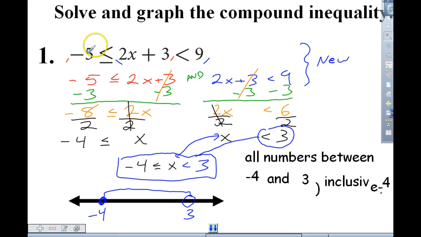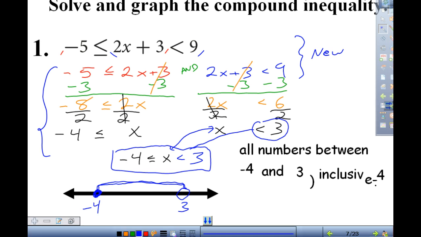Keep in mind, from the very beginning, I already knew that it was going to be one closed and one open, and that it was going to be connecting. All this work right here was just to figure out these two numbers, but the graph was pretty much set just by being able to read it from the very beginning. Closed, open type of graph is an and statement or a between statement, so the graph will look like an and or between graph.